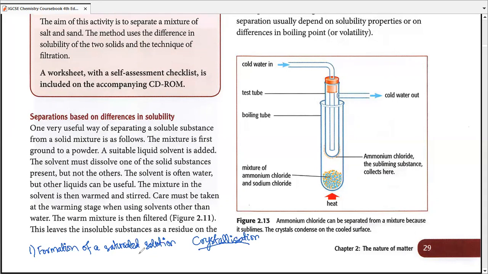Yes, sir. Good. So what we can do is that we can take an example of a sand plus salt powdered mixture. Now, sand plus salt, if they are a powdered mixture, it's very difficult to separate them. Salt is something that we eat every day. Sand is something that is insoluble and should never be consumed by humans. If we try to consume sand, that actually causes many issues in the body. Among the top of those would be indigestion and formation of a kidney stone. So what do we do? We need to purify the salt that we use every day.